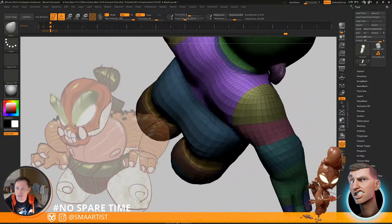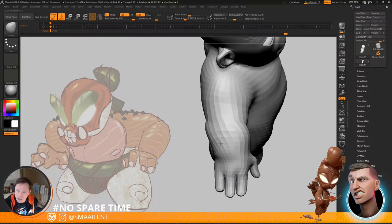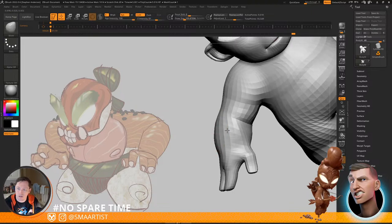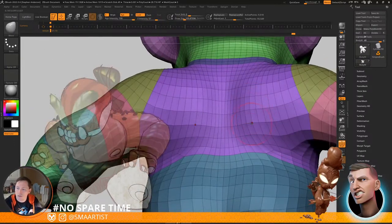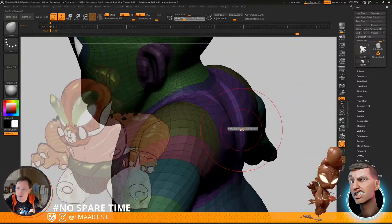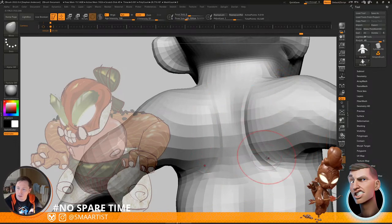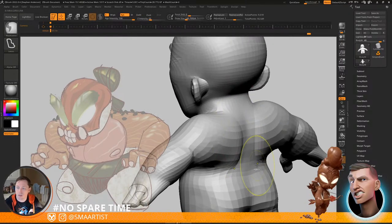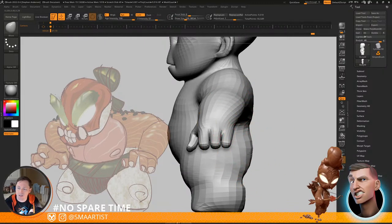Go ahead and kind of smooth that out a little bit so that we get nicer geometry for the shoulders. I feel like the forearms here are getting some weird forms in here. Let's see if we can kind of fix that out a little bit. Pull this back so that he's got a good balance to his body.